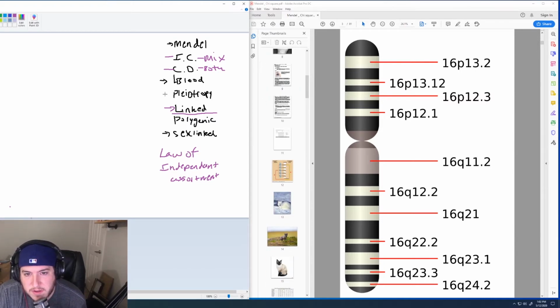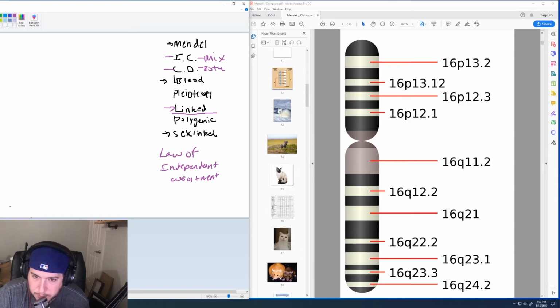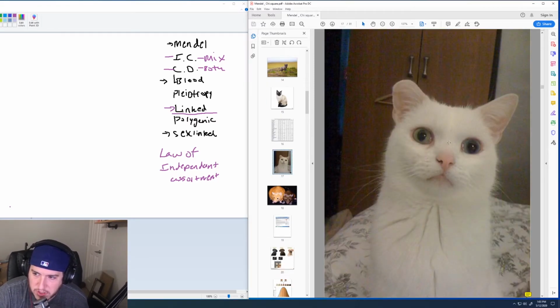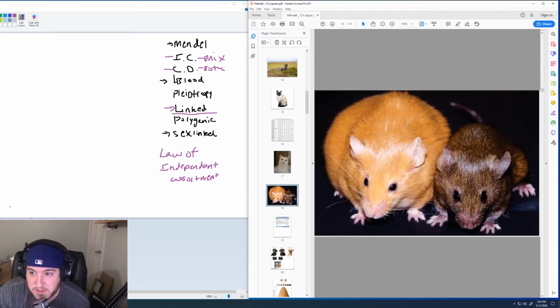Now, there's also the concept of pleiotropy, which we talked about in class. Here's some other examples of linked traits. Remember, we talked about this one, that the eye color is linked with the deafness trait. So this cat has a blue eye, and I know that because that cat has a blue eye, it's going to be deaf in this ear, because the eye color and deafness trait are linked together because they are close on the chromosome. Okay, this rat is fat because it is orange. The color of the fur and the metabolism traits are linked together.